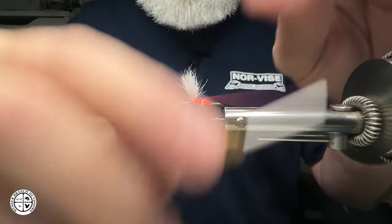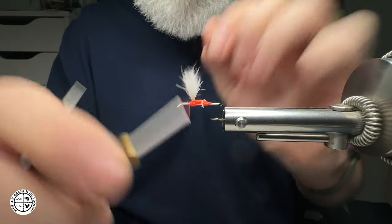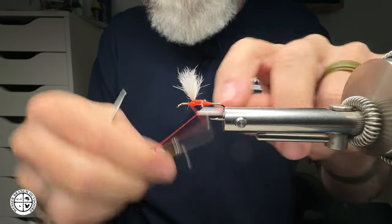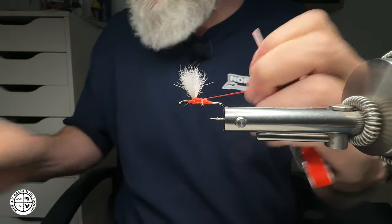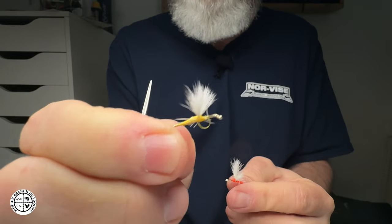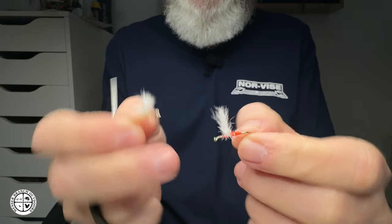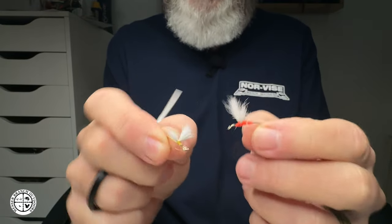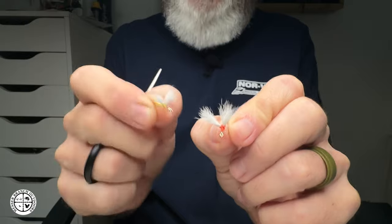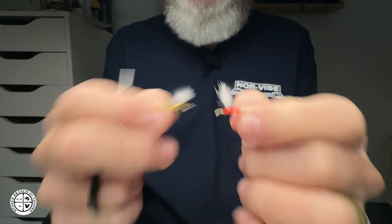I'm going to figure-eight wrap these here, which will draw those hair fibers in close, and you've got a beautiful set of wings for tying a Royal Wulff or thunderhead-style flies that we use here in the mountains of North Carolina. So I'm going to take these and let you see them side by side. Here is the calf body — you can see it's a lot finer material — and here is the calf tail. This is a really large hook, just used for demonstration purposes. Typically on 12s, 14s, and 16s, you'll use the amount of fur you actually need for that particular fly pattern. Hopefully you can see the difference in how straight the calf body hairs are versus the calf tail hairs.